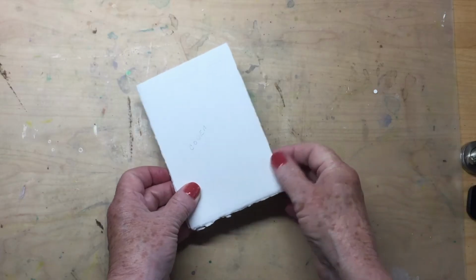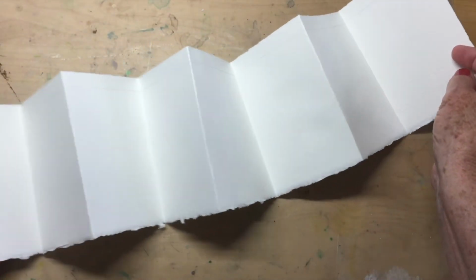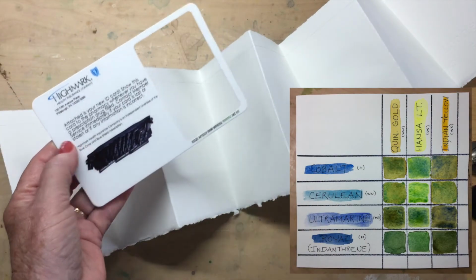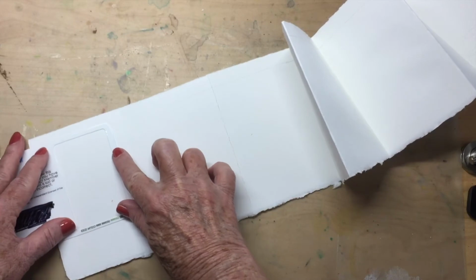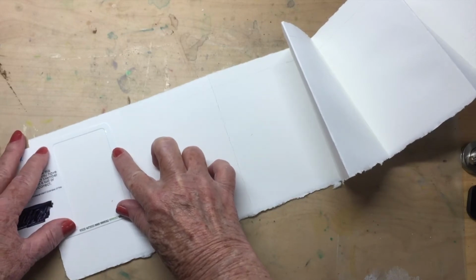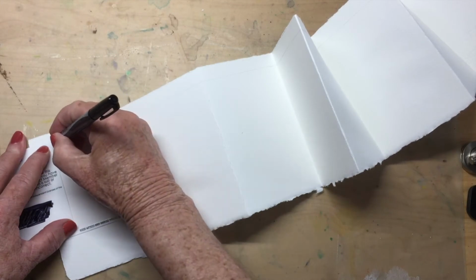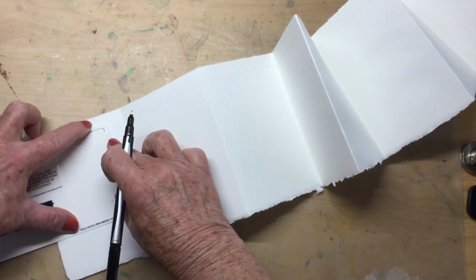I'm going to use an accordion sketchbook made with the same kind of watercolor paper that I use for larger paintings. Now I could have done this on a grid, but I want the paint to have room to play and show me what it will do on Arches 140-pound cold press paper. Inexpensive student grade paper would give me a different look, and I never use it for real paintings.